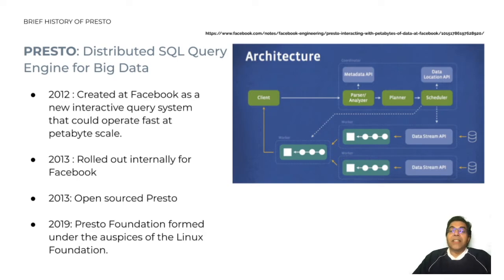This is when a group of engineers set out to solve this problem. They evaluated various external projects that existed at that time, but none really met their requirements with the flexibility and scale they were looking for. So they decided to build Presto — a new interactive query system that could operate extremely fast, even at petabyte scale. Presto's adoption internally started in early 2013 when the first production system rolled out and very soon the entire company was using it. Presto was externally announced at the Analytics at the Web Scale conference in June 2013 and was open sourced in November 2013.